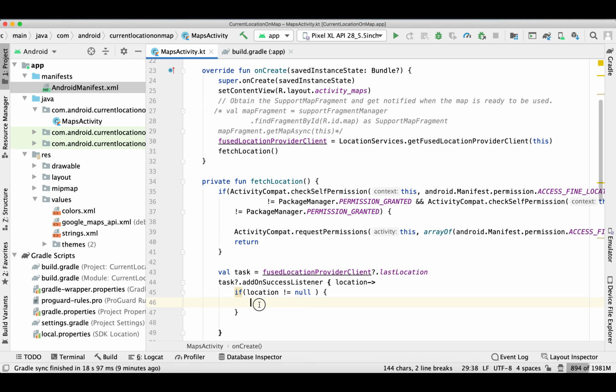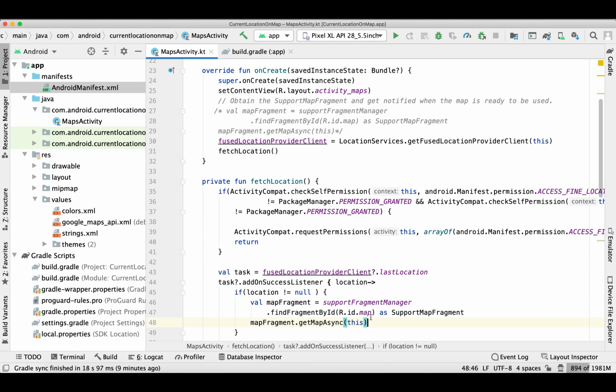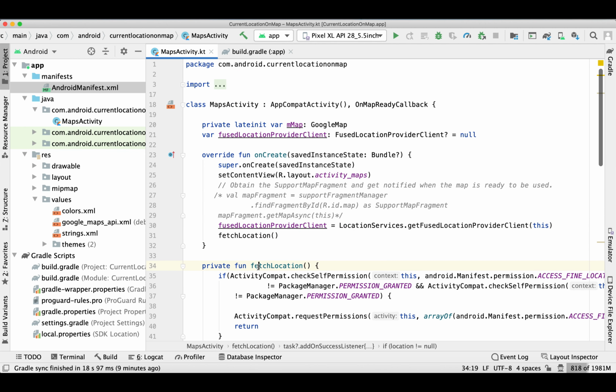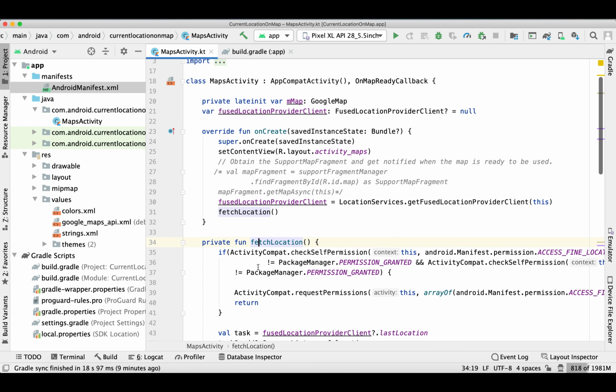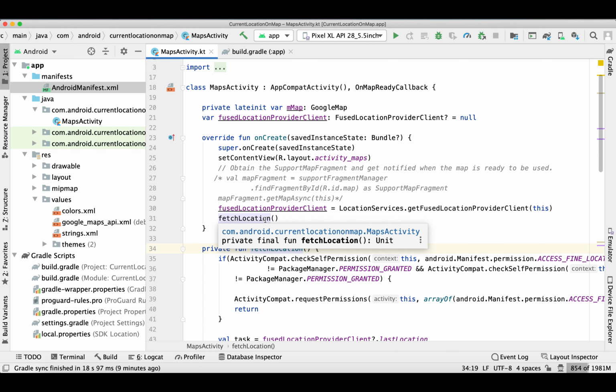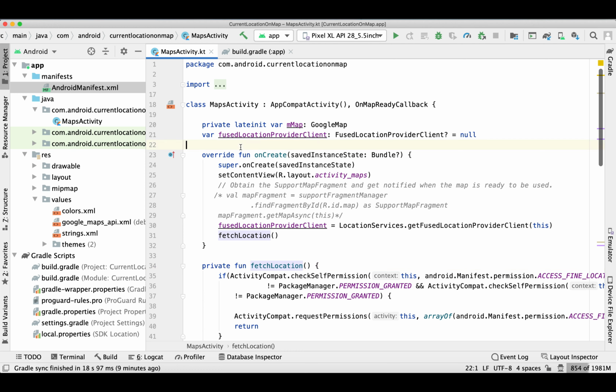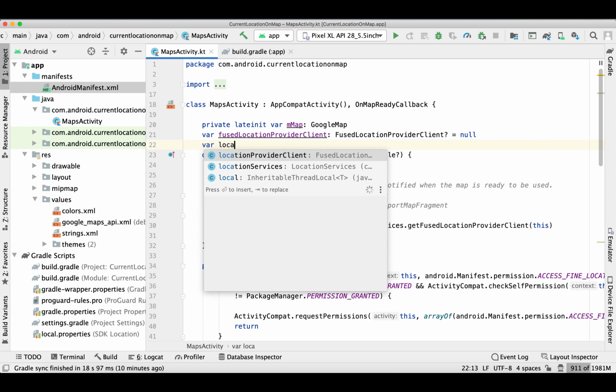And once we got our location, then we need to call map. And since we need the current location, let me initialize a global variable for our current location so that we can access that in the onMapReady function.